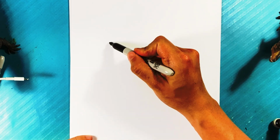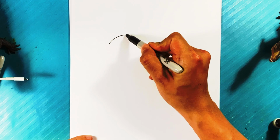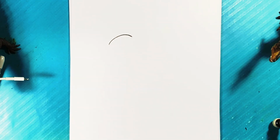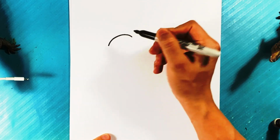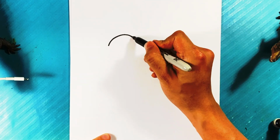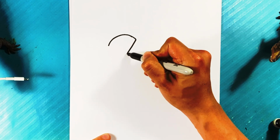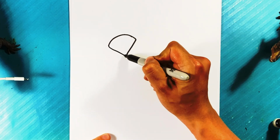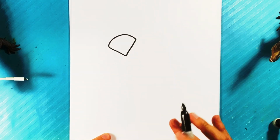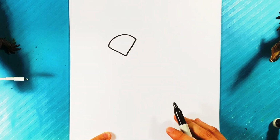First thing I'm gonna do here is draw a curve over here for the top of his nose. His nose is pretty big, I would say. That's just something to keep in mind. Do that again because that marker was fading a little bit. Go over here, pulling out, curve down. Kind of looks like home plate a little bit. Can be rounder, depending on what angle you draw it at, but pretty round.